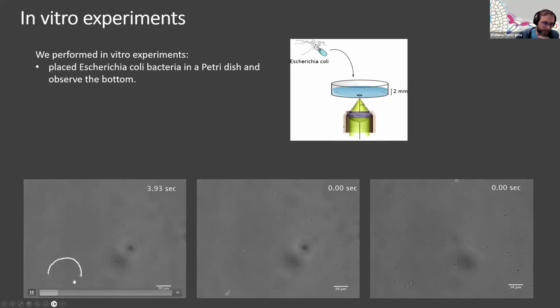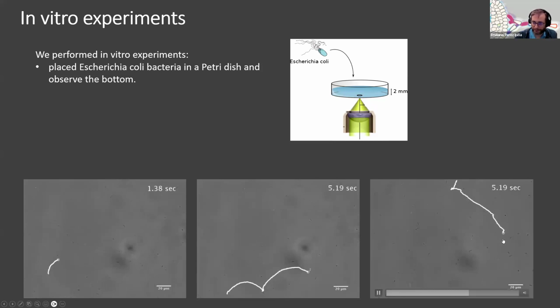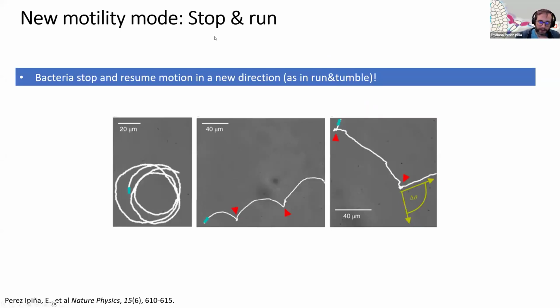This is what has been reported before. Basically, a cell that is moving in a small circle, so we don't see any tumbling, and we observe that this cell remains over the surface for a very long time. But we also observe something else. We observe this type of trajectory where the cell is moving in a circle and then stopping, changing direction, and starting to move again in a circle. And here again, we have this event where the cell is moving, stopping, changing direction, moving, stopping, changing direction. So this is very similar to the idea of run and tumble. Now instead of run and tumble, it's kind of chiral run and stop events.